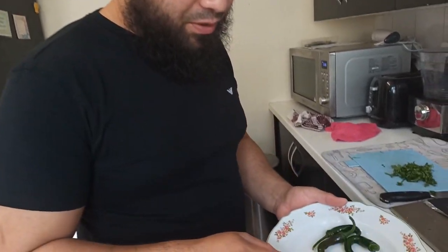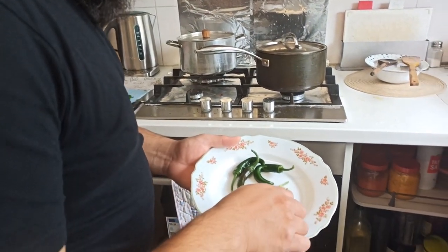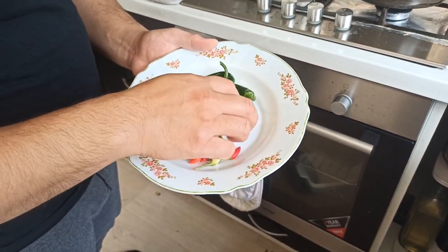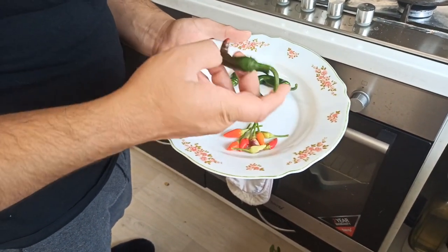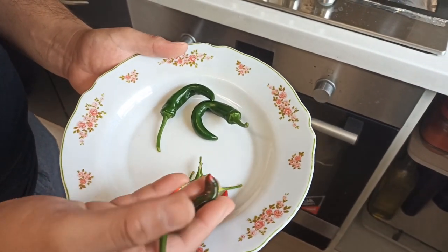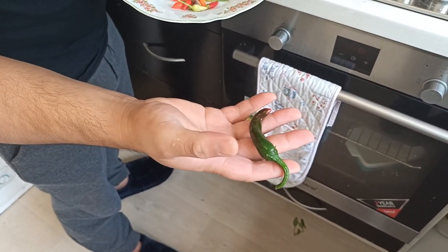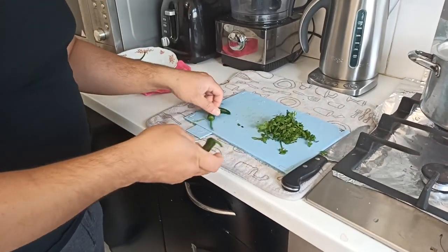So I've gone out and picked a load of chilies from the garden. These are a little basket of fire chilies. So we've got red ones, purple ones, immature ones. I'm not going to add those. Those are for eating fresh alongside our dinner. But these are my crossbreed peppers between cayenne and basket of fire. So look at that, absolutely gorgeous colour. Red, oh, beautiful. So we'll add two of these chilies.